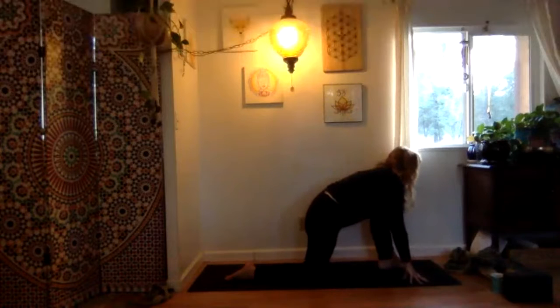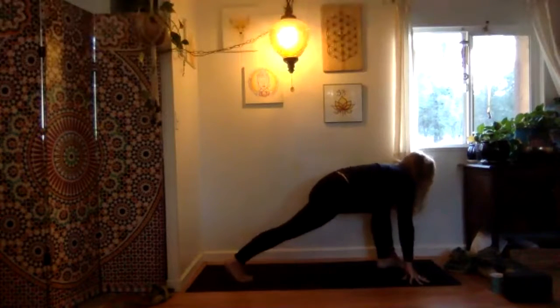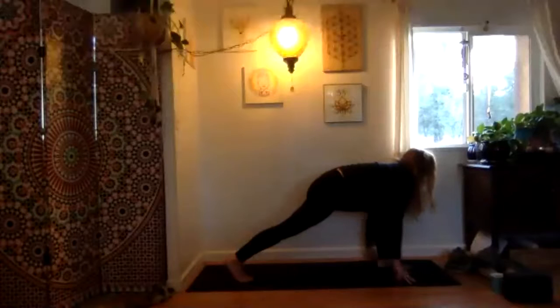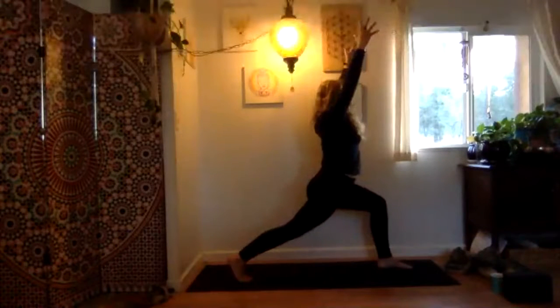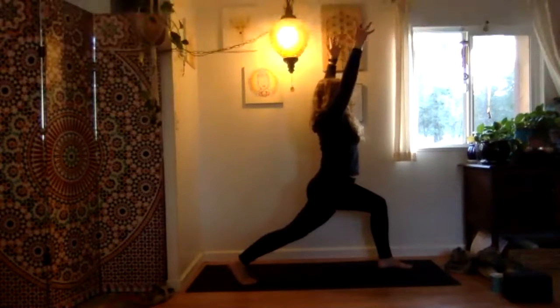Fingertips find the mat. Tuck the back toes, lift the back knee. Find your balance, right heel reaching back, staying high on the toes, pressing into all four corners of the left foot. On an inhale, rise up, sweep the arms up, high lunge. Exhale, settle in. Keep breathing.